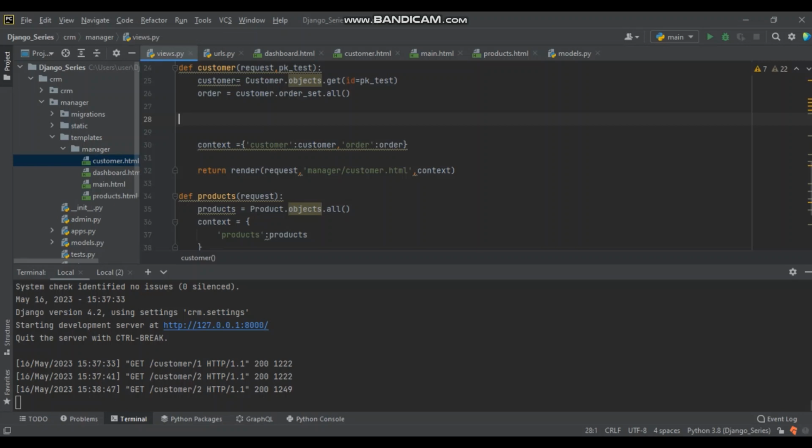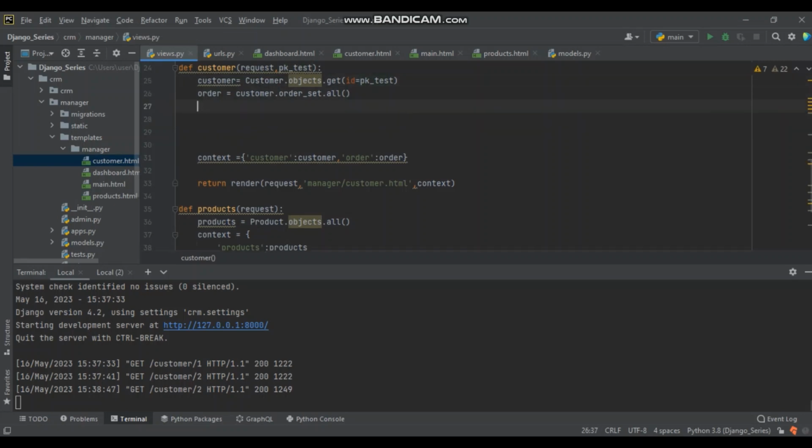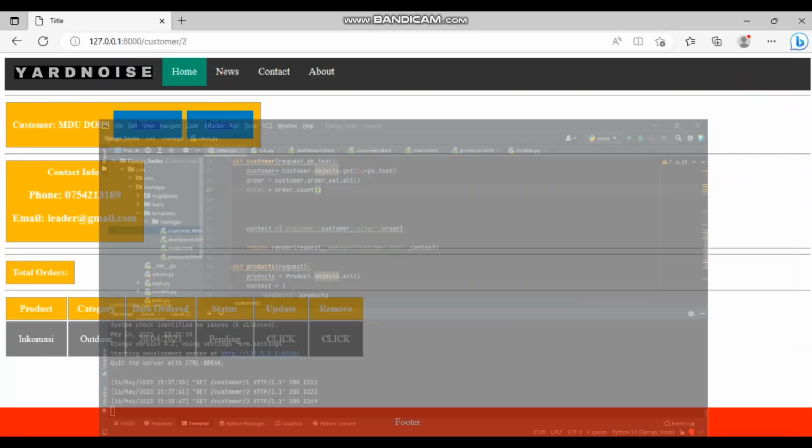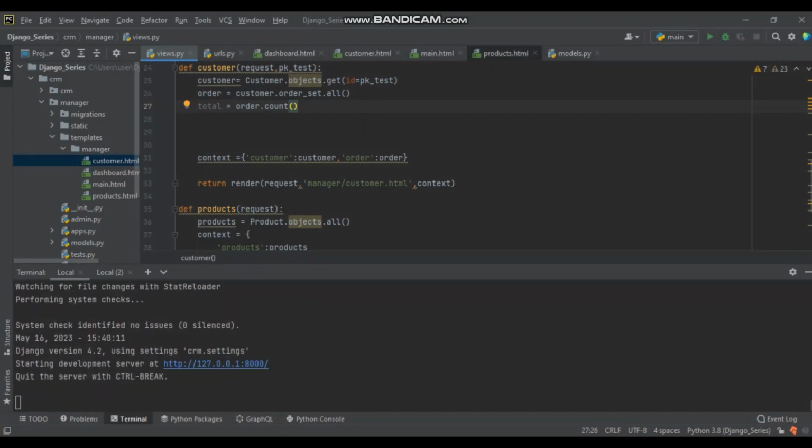So I'll come here and then let me just say total equals order dot count, and then hopefully it's gonna work.